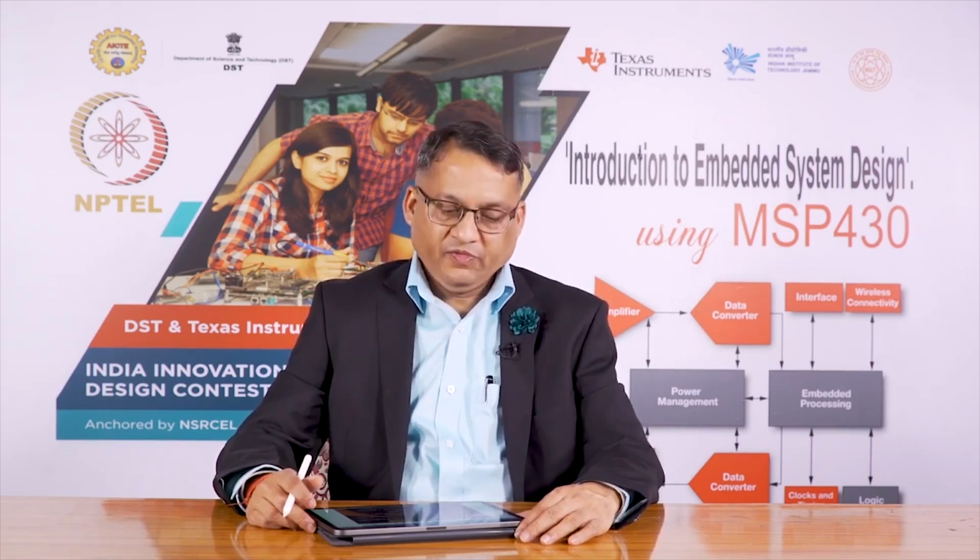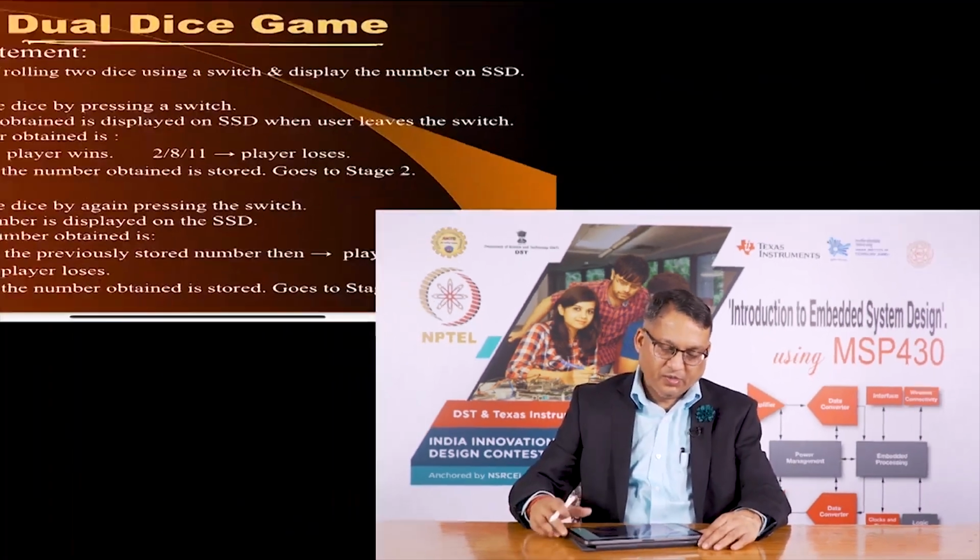So, to illustrate this idea, I am going to present to you a single purpose computer which will play a game which we call a dual dice game. Before we start implementing the game, as we always do, whenever we have to implement something, the first and foremost task is to set down on a piece of paper the requirements. Unless you know what you expect out of that implementation, things will not move forward. And so, here is the problem statement.